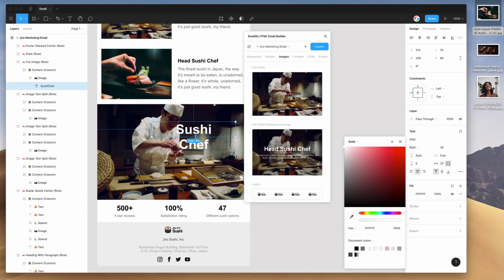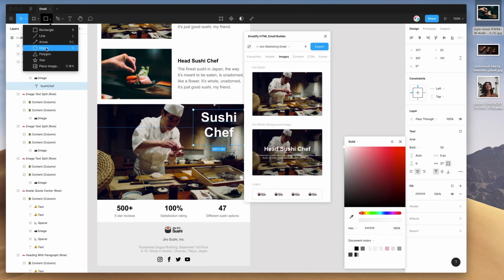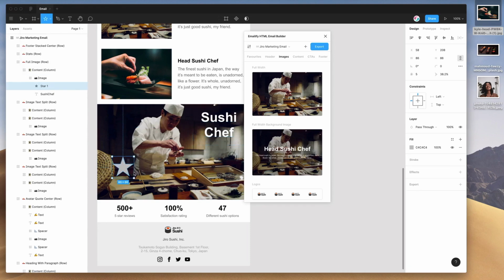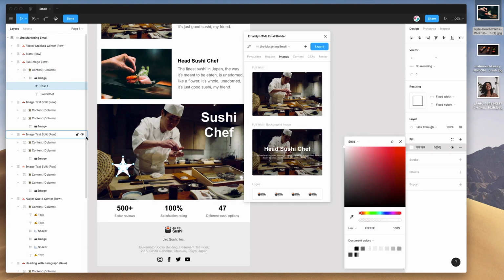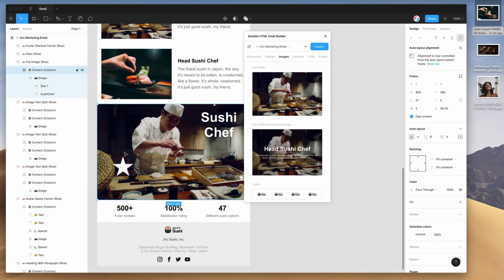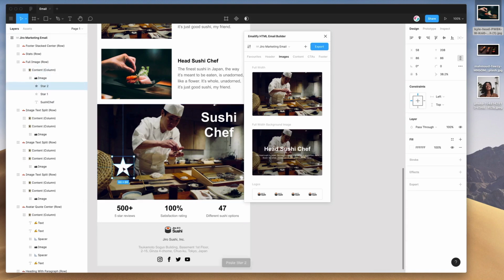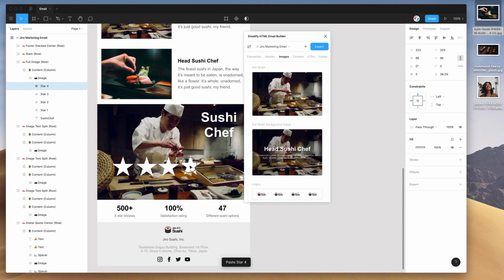You might want to just place that somewhere like this and in the corner, and maybe you want to add some shapes or something for some reason. So we might add some shapes to our lockup. I'll just make that a different color. Cool. And let's just give him a few stars. I think he's worth about 4 stars. So let's go do a 4-star review of the sushi chef.